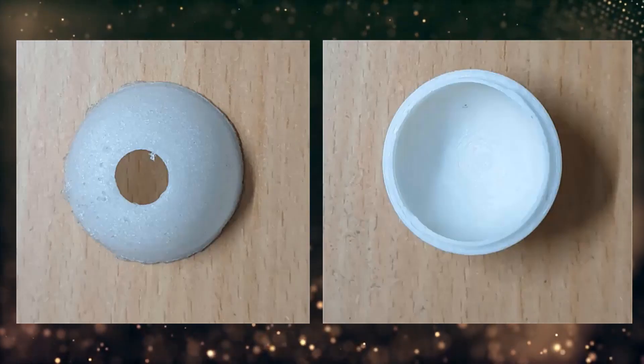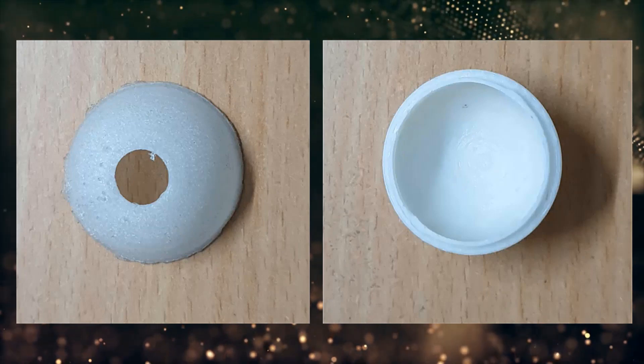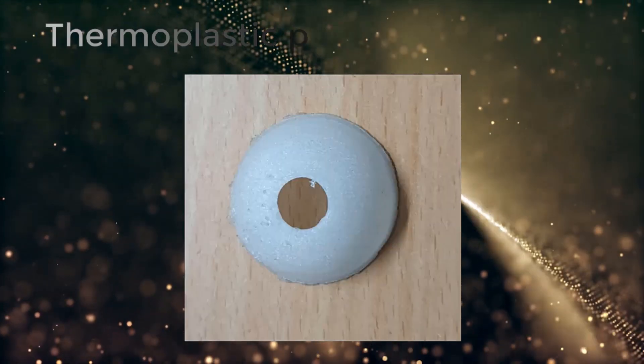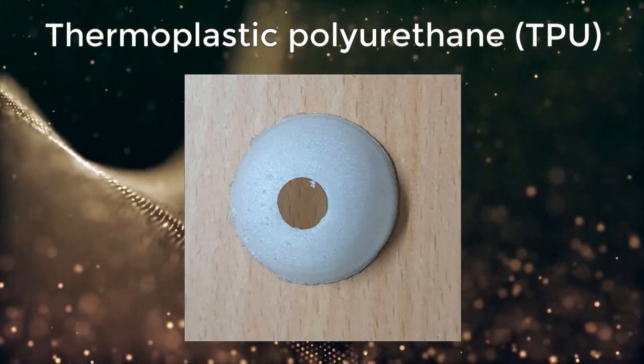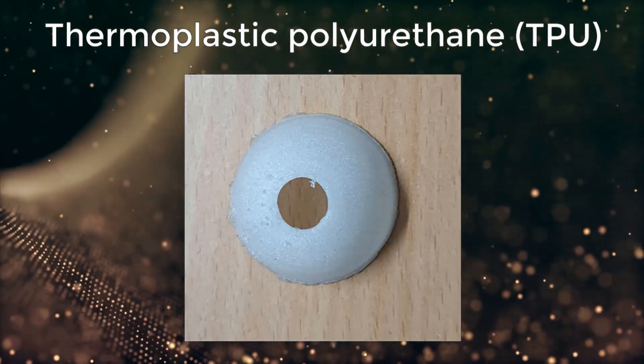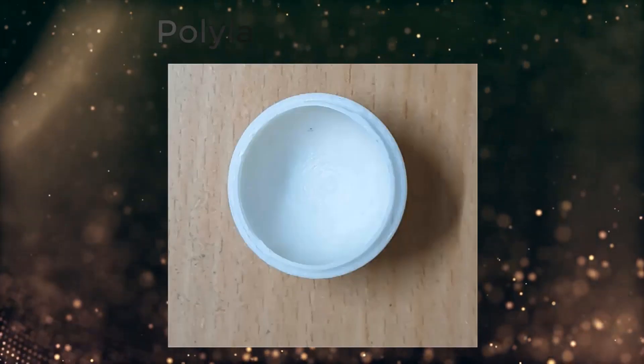The model eye consists of two hemispheres. The upper one is made of TPU, thermoplastic polyurethane, which has the same elasticity as sclera and is flexible. The lower one is made of PLA, polylactic acid.